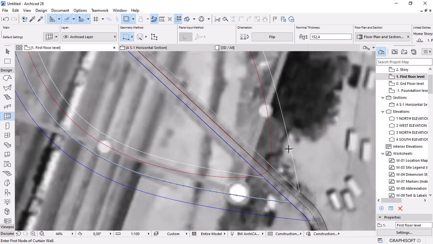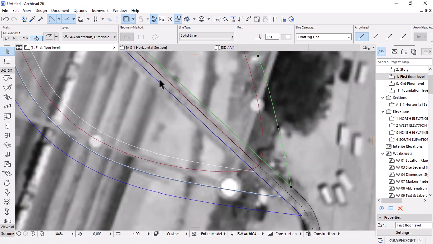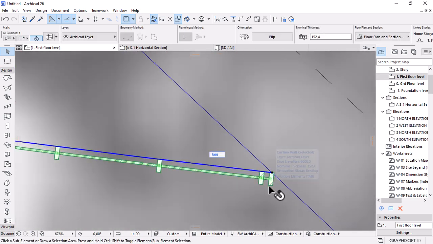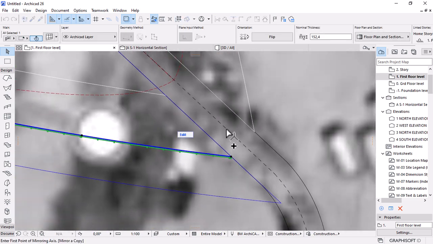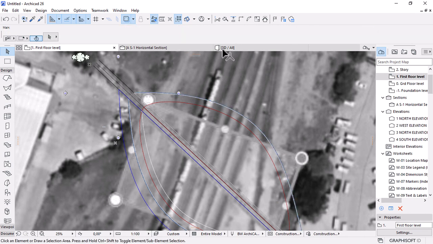Same applies to this side, but this side it's a closed geometry. We cannot use this because it will also affect the side. We just mirror a copy for this one. Let's make sure it's selected. Mirror copy. I think we'll come back and design the type of curtain wall we want.